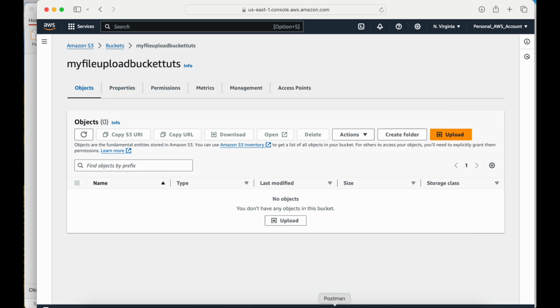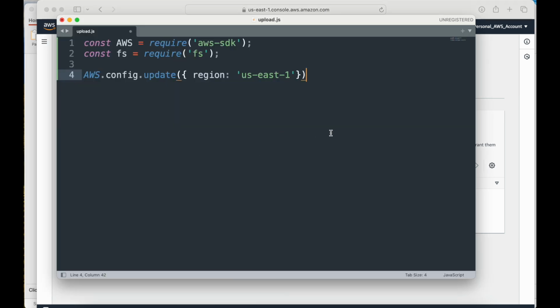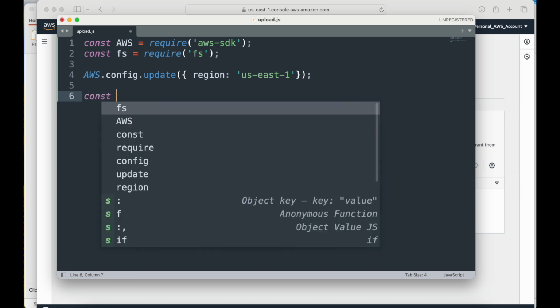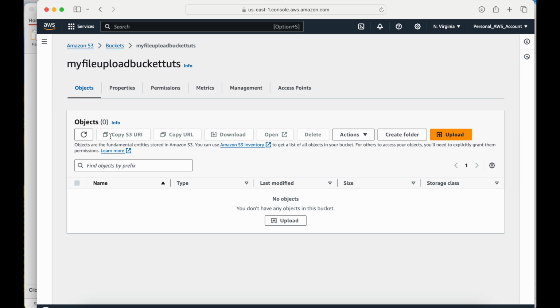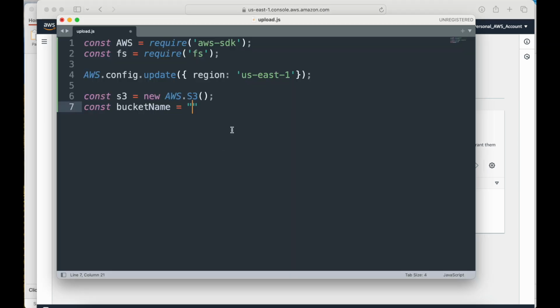So I'm going to go back to my editor and complete the code. So this will configure your AWS SDK with a particular region. Then I'm going to create a constant s3, create a new instance of that by saying new aws.S3. That's the function that you create. I need the bucket name, so I'm going to create a bucket name variable, and for this I am going to give the bucket name, which in this case is my bucket name.